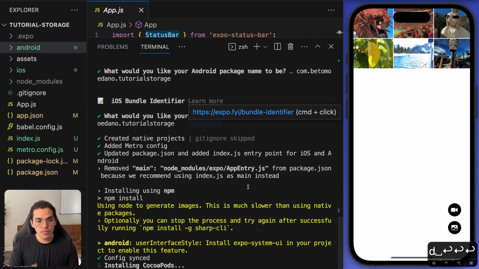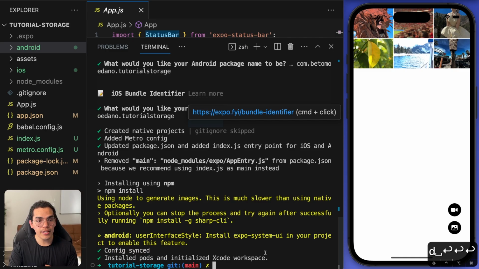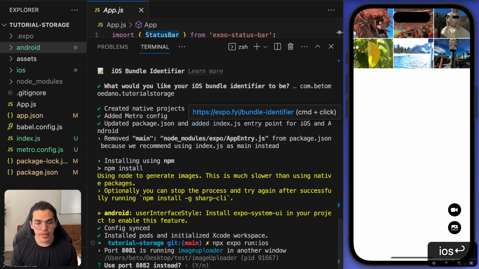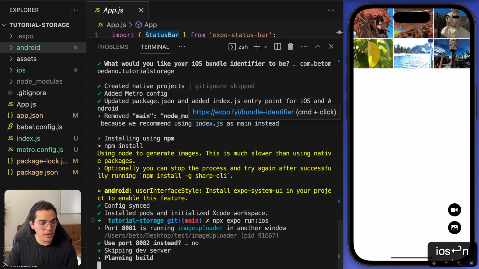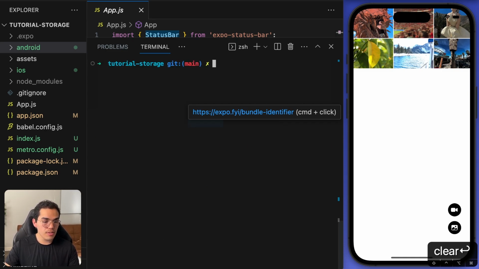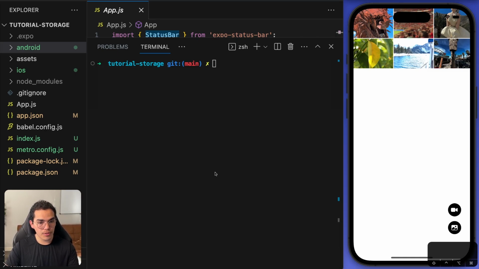Now, once this is done, we need to wait a little bit because it's installing the CocoaPods for iOS. Okay, and that's ready. That was a little quick. Now we can actually build this application. So now we can run the command npx expo run ios, because we are going to be working with iOS, but you can use Android if you want. And I'm going to say no here. I'm going to actually cancel this because I'm using this server here. I'm going to stop it. And now we can actually run this again.